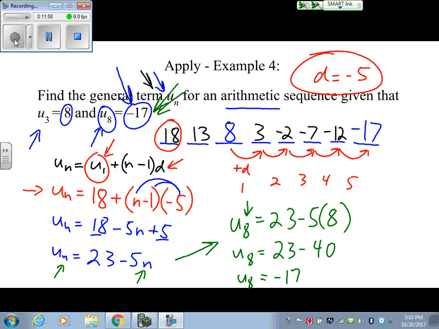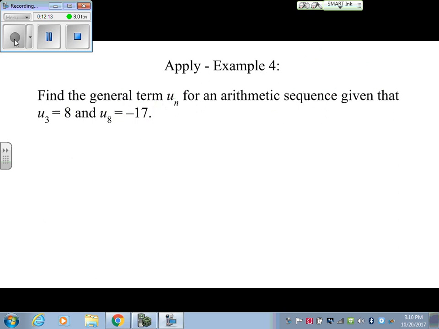Just to recap, again, the actual answer to this problem was right here, or you could have even put this one down. But to be able to check our work and be able to use this moving forward is a really valuable thing. So those were a few extra applications of arithmetic sequences and all the formulas that we had for that.